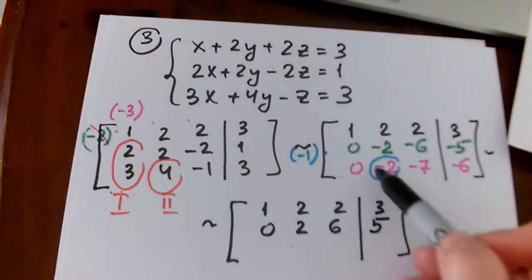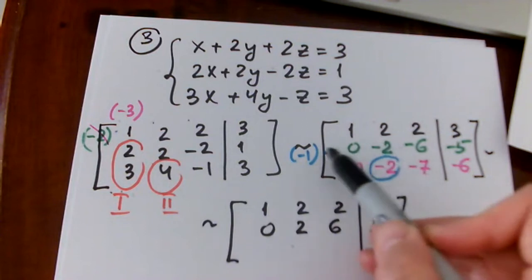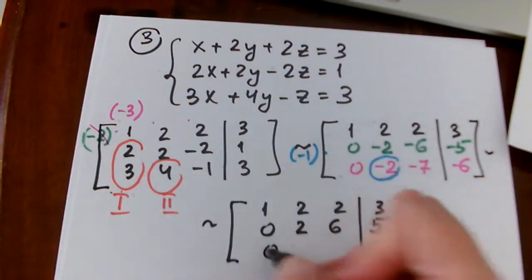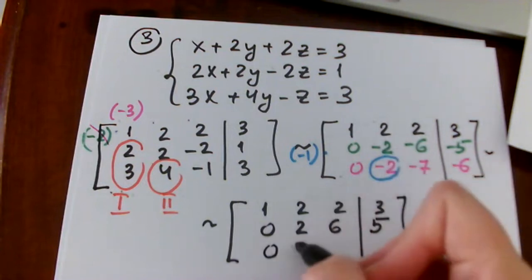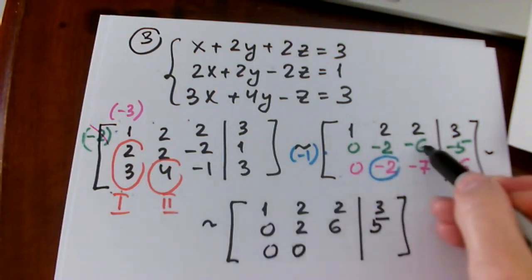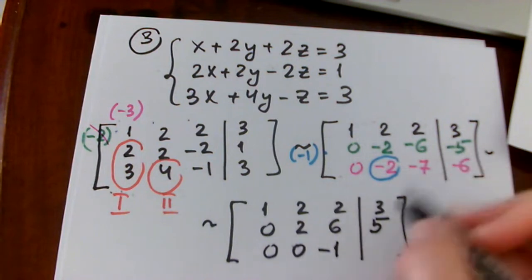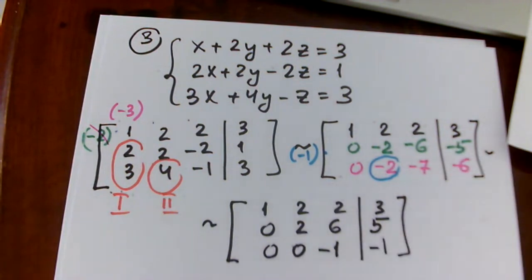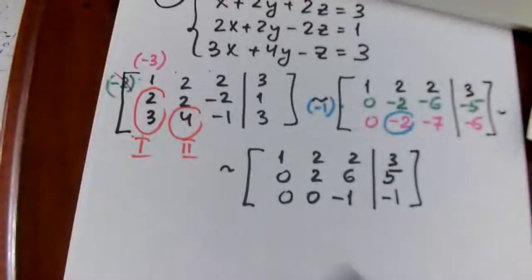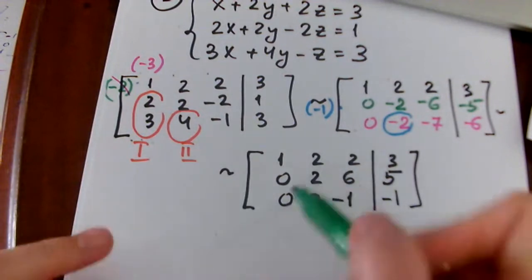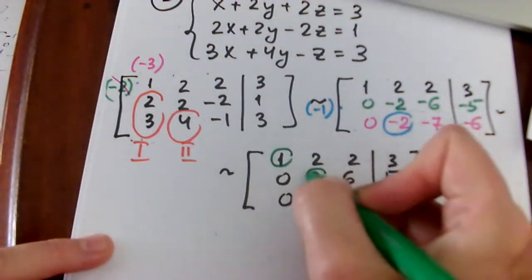And now it's time to get rid of these guys. So minus 2 times minus 1 will be 2. 2 plus minus 2 will be 0, of course. This 0 here. So 6 minus 7 will be minus 1. And finally, 5 minus 6 will be minus 1 as well. Okay. So we do have a row echelon form, because there is a triangle of zeros here. The next step is to find leading elements, but we can do it much quicker than last time.